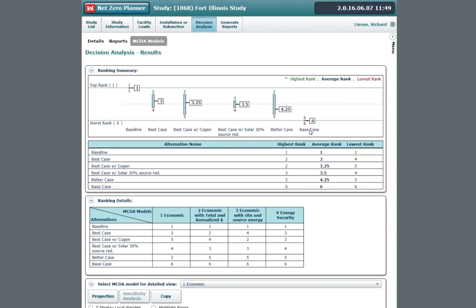And so, like I said, one of the first things that I look at is this base case sitting here as the worst thing to do. The baseline is still sitting here because, with our criteria, we're trying to minimize stuff. Since we have less square footage and fewer dollars invested, it kind of sits at the top. But once again, this isn't what we're comparing against. It's just a reference point. This is what we're comparing against, and we're really trying to decide between these 5 models, business as usual, or one of these other cases here.